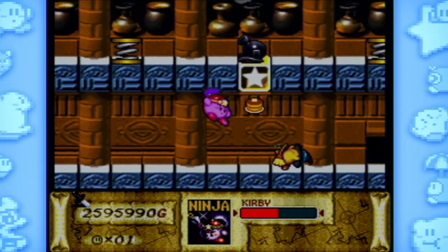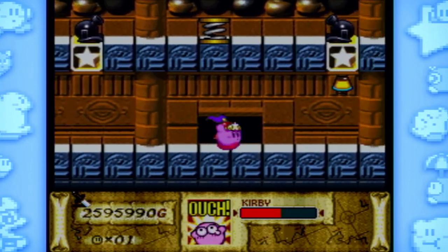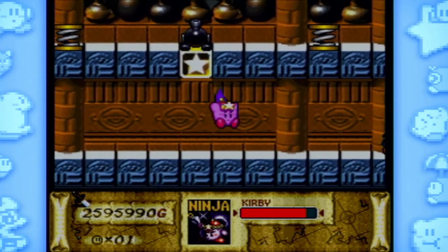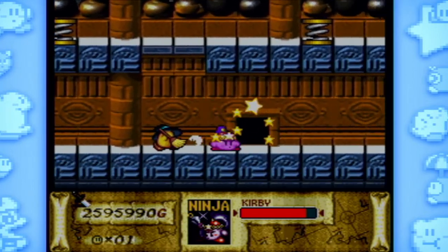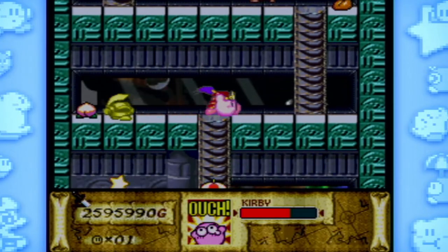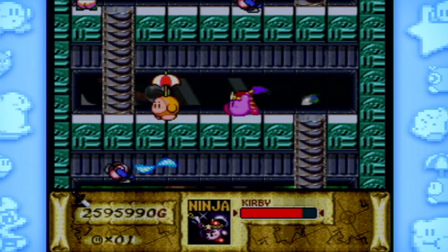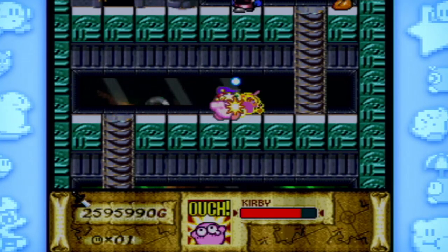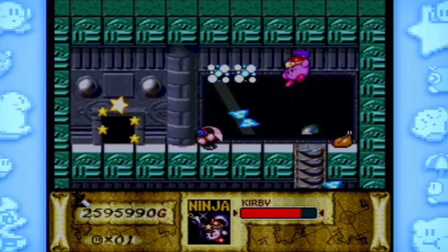Alright. I believe we can go this way as well. Find something else this way. Ah, there we go. There's another star door. Alright. Okay, this way. What was this way? Yeah, the castle area is where I start to forget many locations. I'll see if I can find them all in this one anyway.